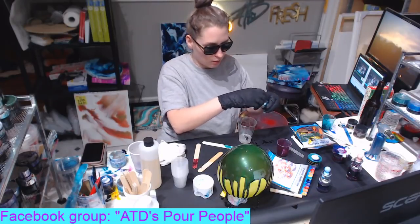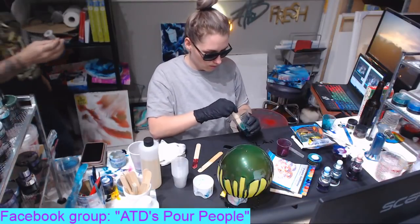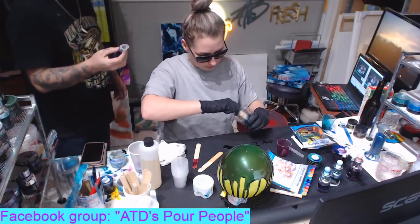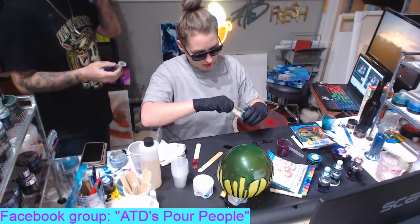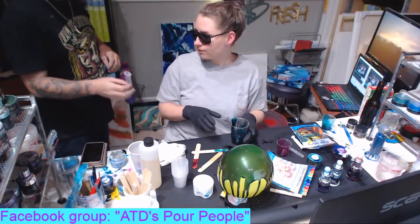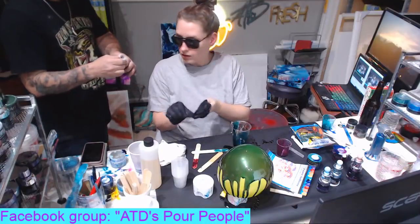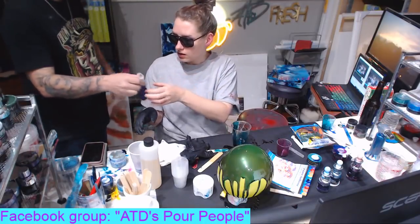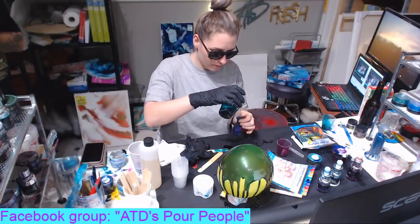Right now I'm trying not to waste resin, so I'm going to need that balloon you're playing with. And I don't know what you're going to blow this in. I'm going to put it in there and then blow it up. But how are you going to blow it up? Hopefully that doesn't get around it. Well, if it does, then I'll just have to wipe it off. Figure it out.